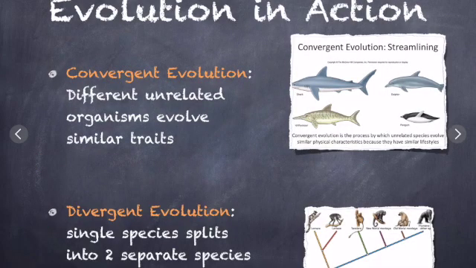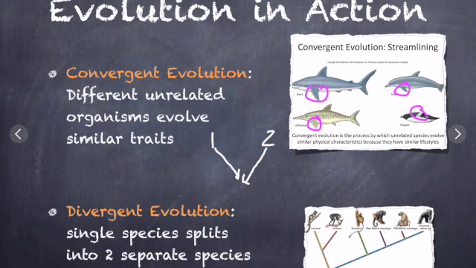Now, evolution, or new species, form in different ways. So, convergent evolution is not when we form new species, but we have two separate species, and they evolve similar characteristics, forming analogous structures. So convergent evolution is the process by which unrelated species evolve similar characteristics. They all have fins. Even though they're not related, they've evolved to show similar characteristics because of the conditions they are in.